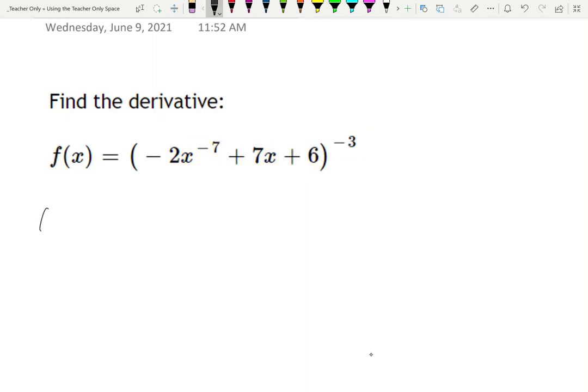So when we do our derivative, we're going to take the exponent out to the front, making it negative three times whatever this function might be. It just stays the same, because we leave the inside function alone. And what do we do with a power rule? It doesn't matter if it's a negative number, if it's a decimal, if it's a fraction, you do the same thing, you subtract one. So negative three minus one makes negative four.